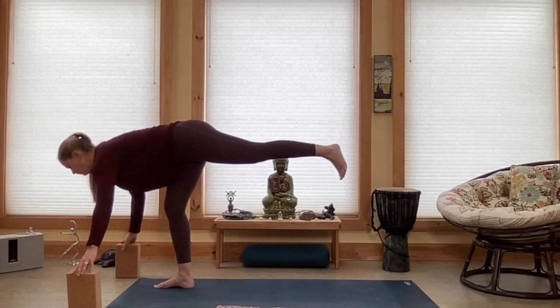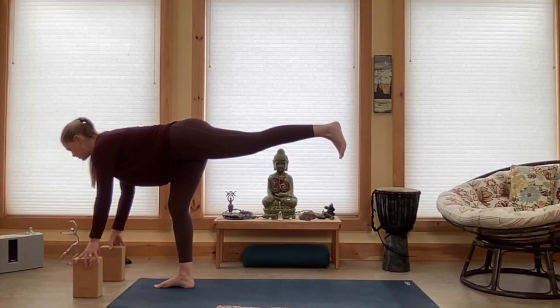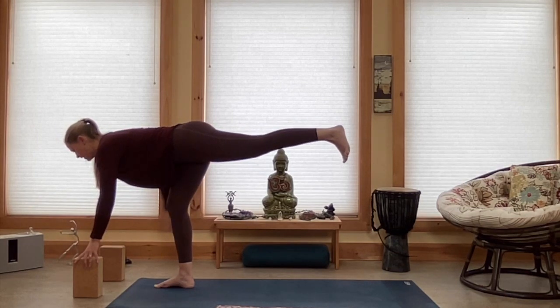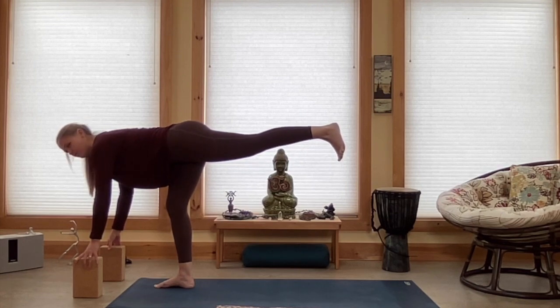If it's helpful though, if you need a little extra assistance, you can grab your blocks, use the blocks for support and just lift that left leg up and back. Make sure you have a bend in your standing leg, ground reaching forward. Really a posture of strength in the back of that right hip. Couple more breaths. Take the leg down whenever you need to.